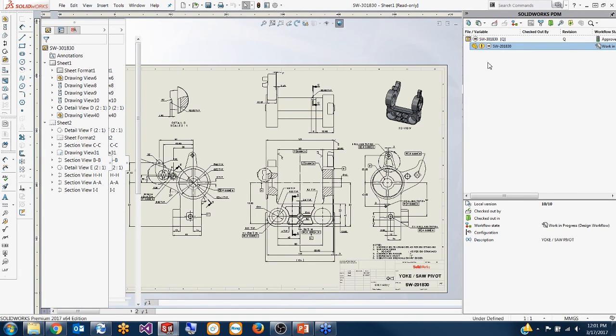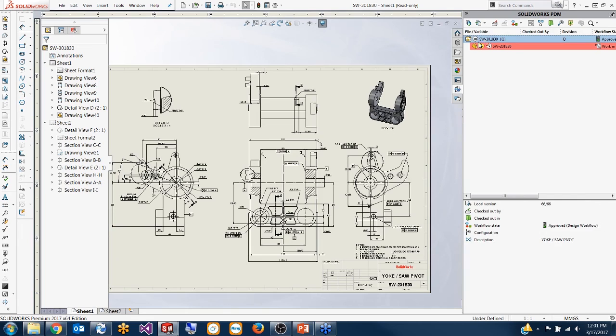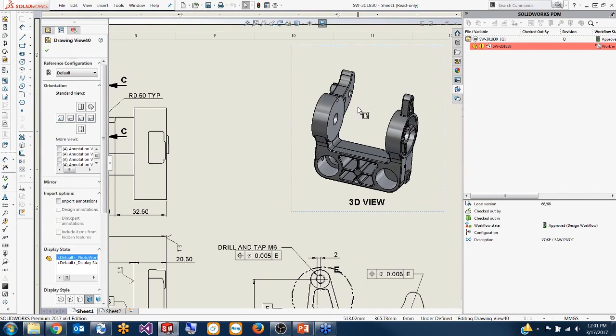Once that part updates, if they had the drawing open, because that part's referenced, they'll get this red icon. I have it customized to show a red highlight. That's not standard default. All right, this red highlight's actually standard default. The green one is not. But what this will tell you is that this file was updated. So you can see that I don't have that fillet that I just added here. So visually, I see that this part has been updated.